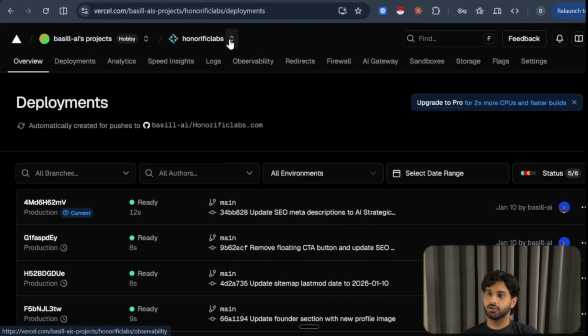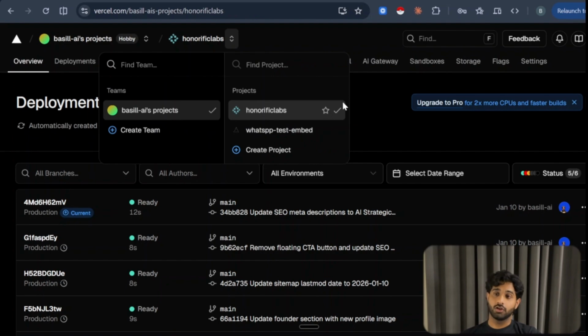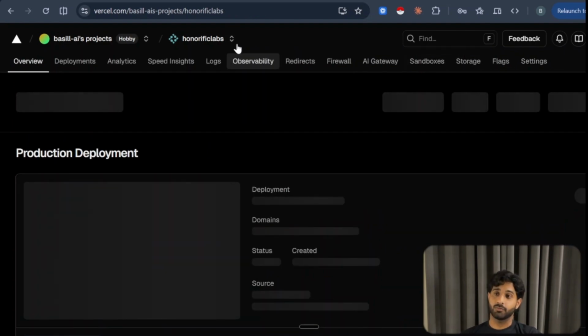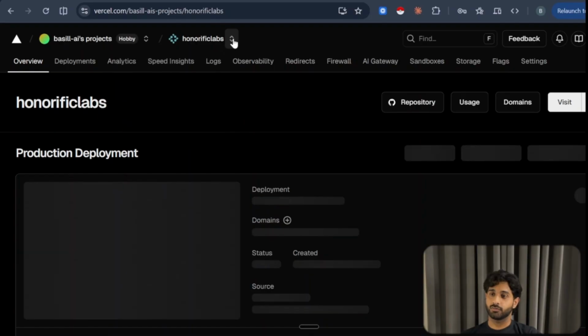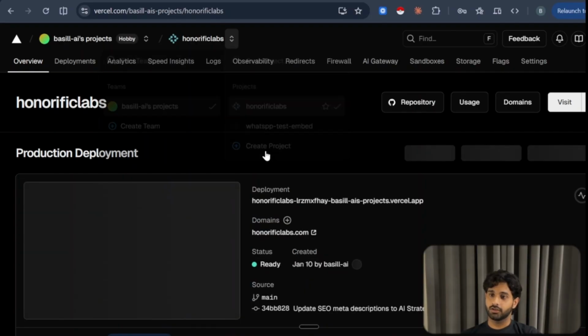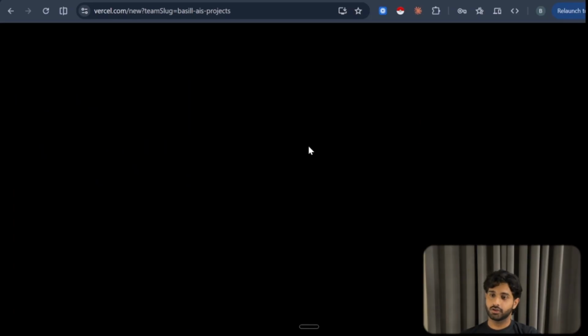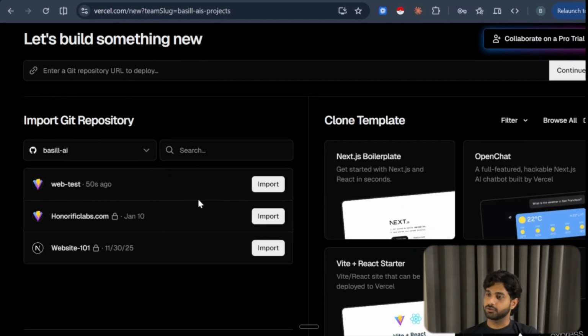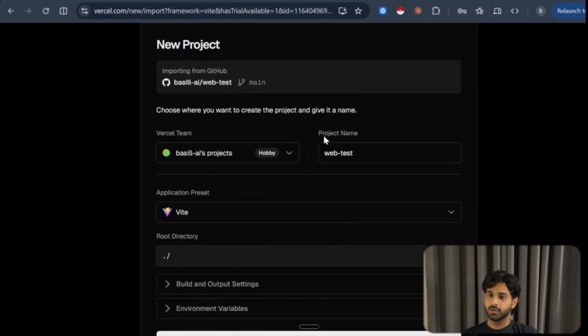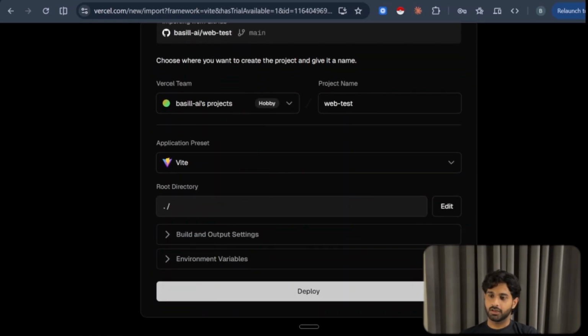All we have to do is create a new project. So we're going to log in on Vercel with your GitHub profile. Once you do that, you're going to create a new project and we're going to push that inside. All right. So create a new project and the repo will automatically populate over here. All you have to do is import it, name it whatever you want, and you're just going to deploy it.